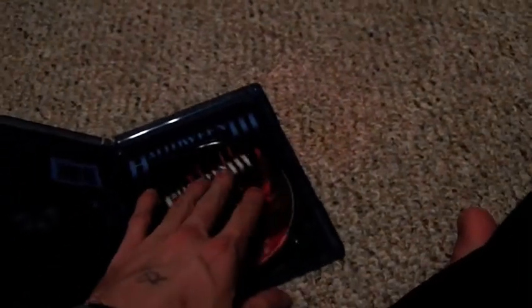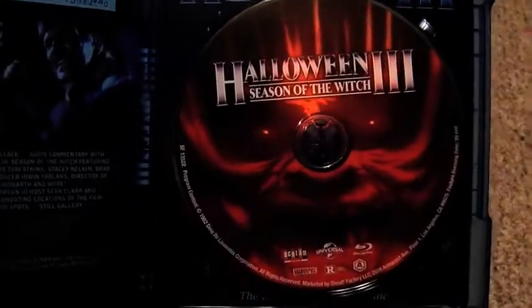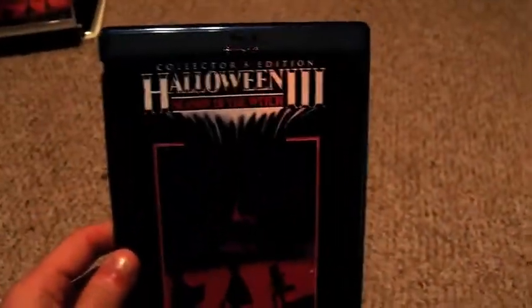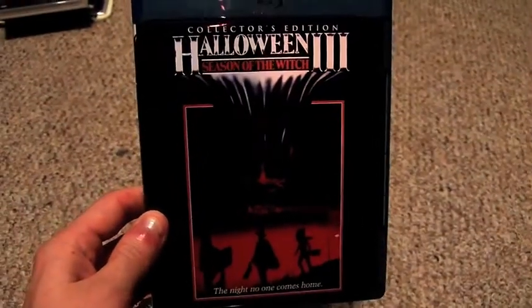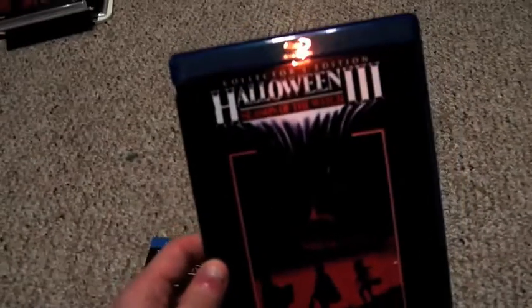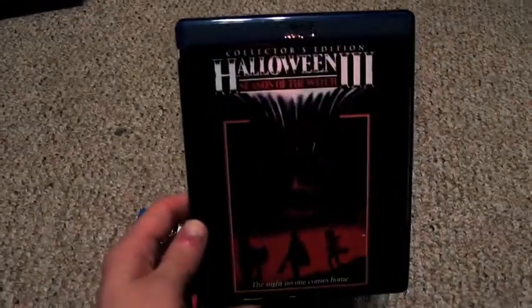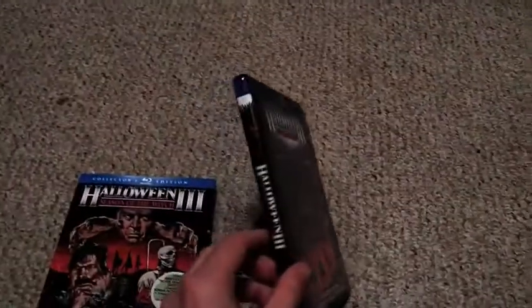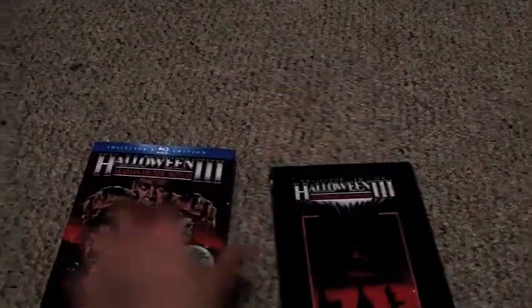The discs look really cool. It's a nice zoom up of, I guess, the witch on the front cover of the movie. Really great. Scream Factory, I love it to death. What I like about this is the picture looks really good, but it also doesn't take away from the vintage style of the movie, which I was really skeptical about, but it really pulled it off well. I like the style and look that it gave this movie, so I could not complain.